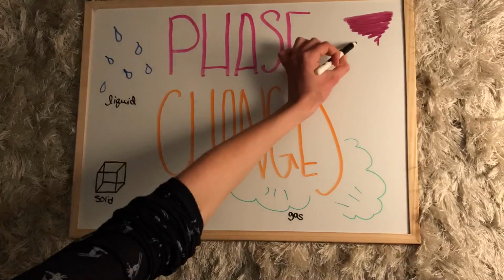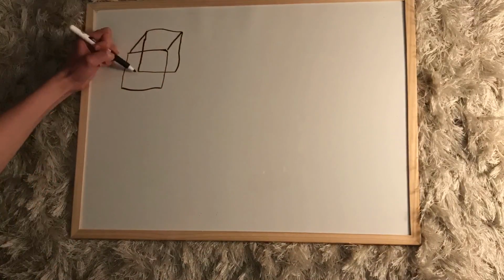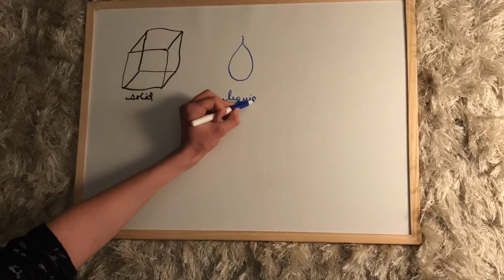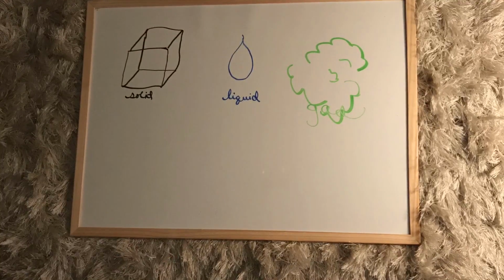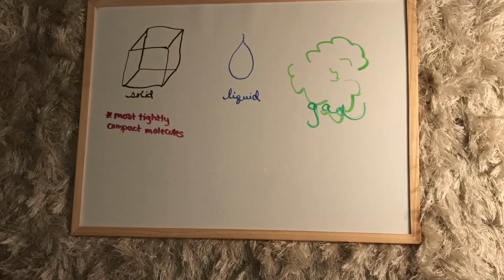Like I mentioned before, phase changes is changing between a solid, liquid, gas, or supercritical fluid in any order, but for this video we will be mainly focusing on solids, liquids, and gases. Well, what's the difference between a solid, a liquid, or a gas? Really? Well, I'm glad you asked. You see, it all has to do with intermolecular forces.